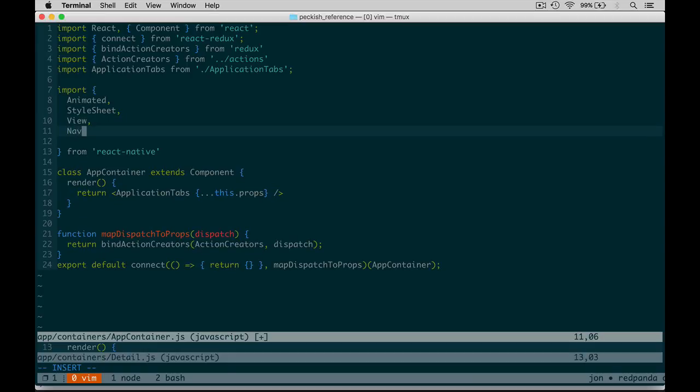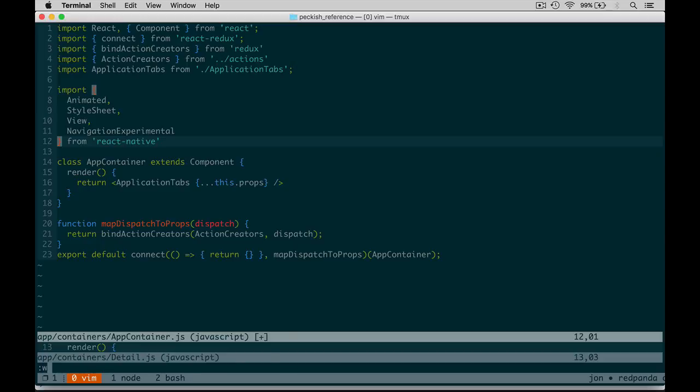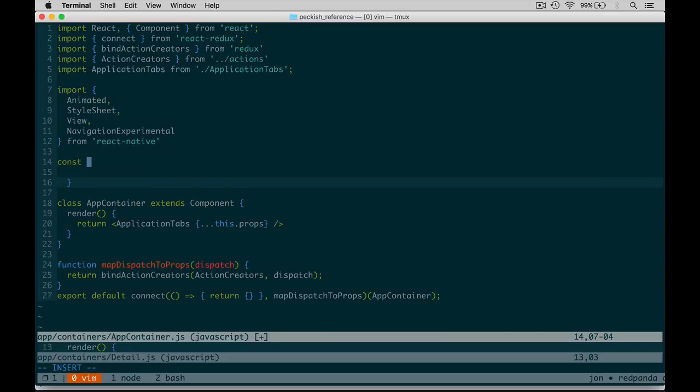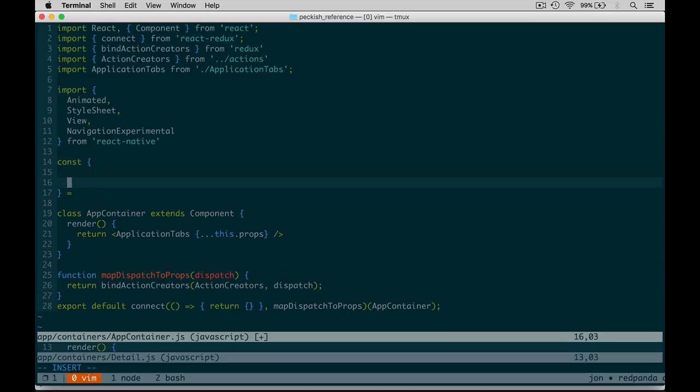View, of course, navigation experimental. And I think that'll be it for now. And then for navigation experimental, we're going to pull out some of the functionality that comes with it. Namely, for now, I know we're going to need the transitioner, and I'll talk a little bit about that in a minute.